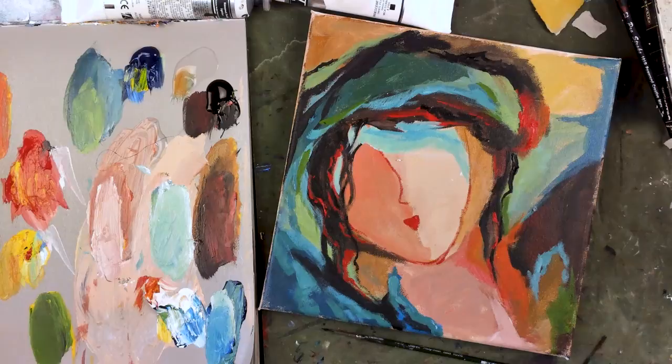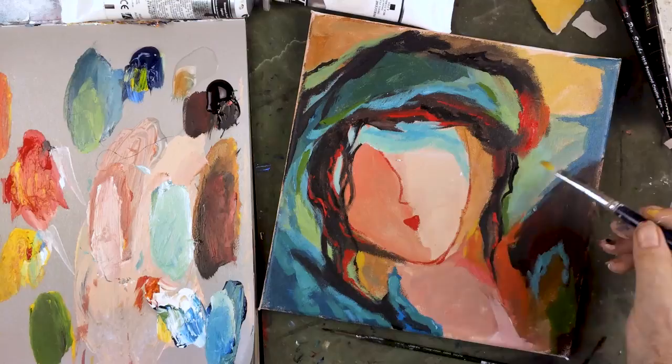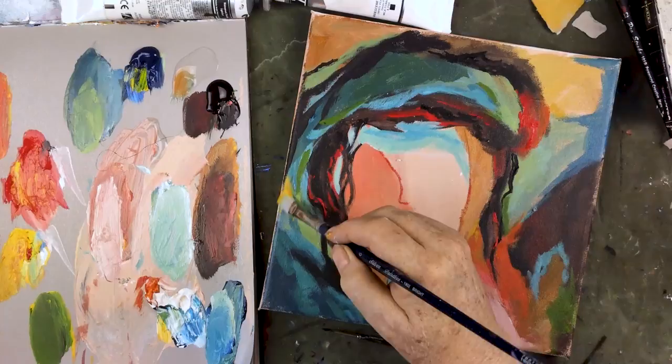Now, let's see. I think I said we kind of like that gold color a little bit, didn't we? But not too much. So where we're going to introduce that would be very little of it, and maybe back up. Not very much of this color if we're going to keep that in here at all. Okay, so I kind of like that, and if I had that there, I might be tempted to put some of it right here, and don't ask me why, but maybe some of it would go there.